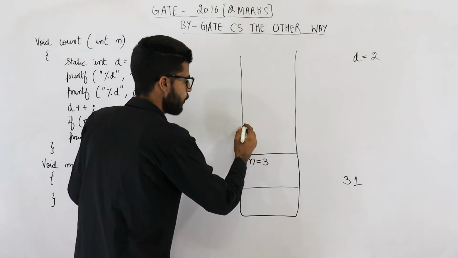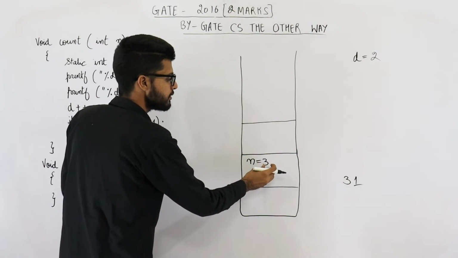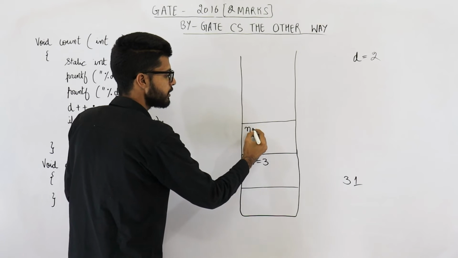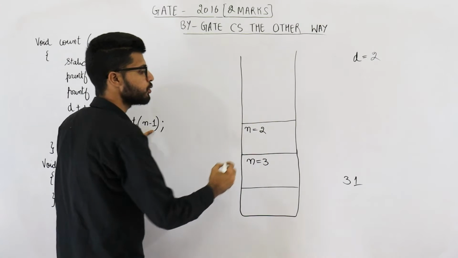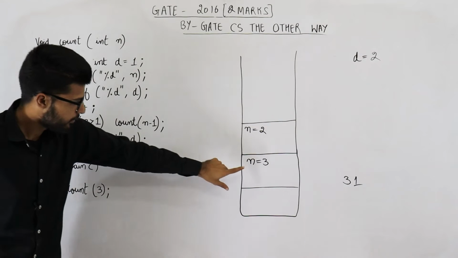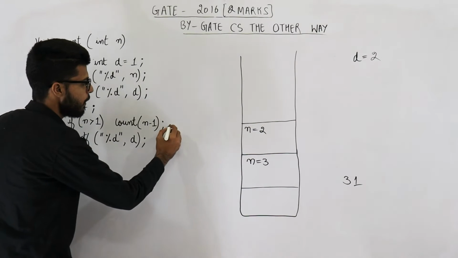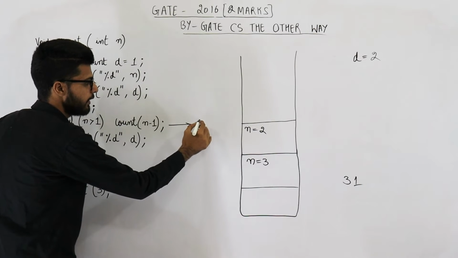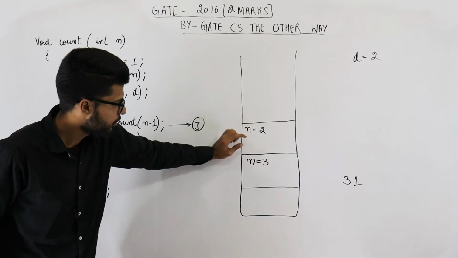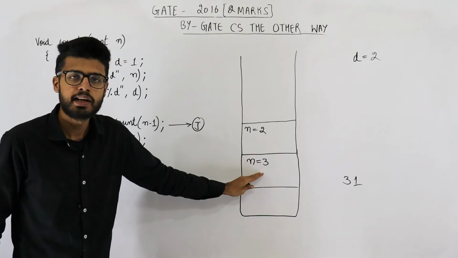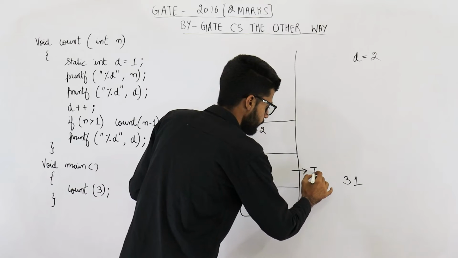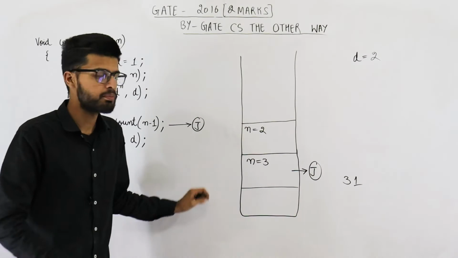Now this function calls one more function and passes 3 minus 1. So n inside new function will get 3 minus 1, that is 2. Okay. Now have a look. This function called a function here. Okay. At line number j, there is a function call. Now when this new function ends, you have to return back here only and you will resume from line next to line number j. Okay. So I'm writing j just to remember that.